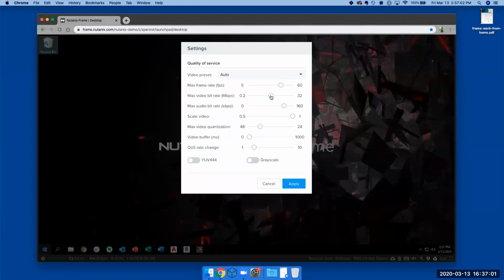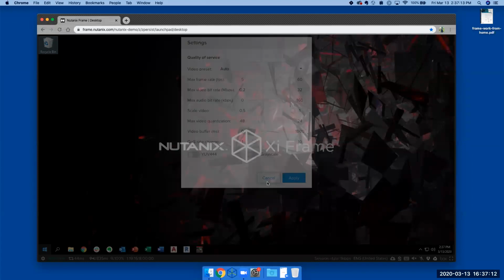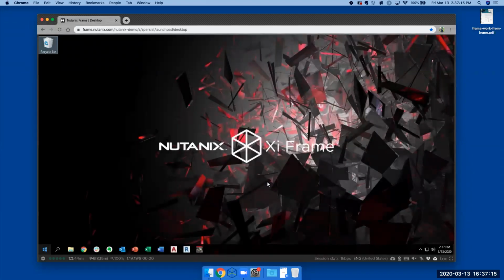These can be hard capped by the administrator, or set so that your users can change them on the fly, right? It really just depends on what you want to provide. I have a really good internet connection at home, I think about 800 megs of throughput, so quite a bit. So let me show you what is possible through Frame.